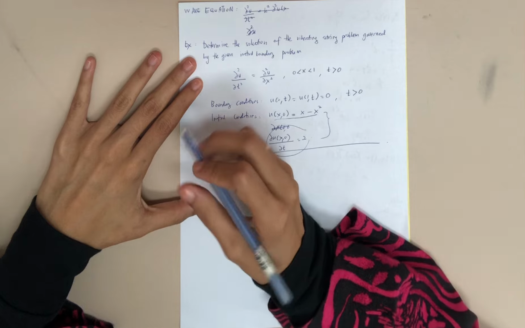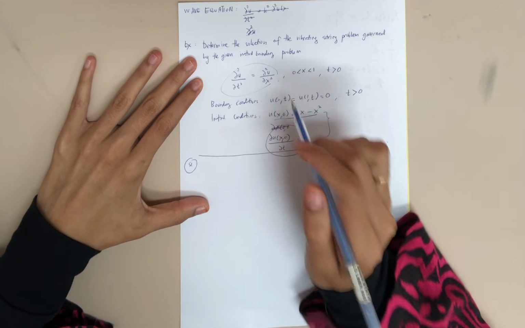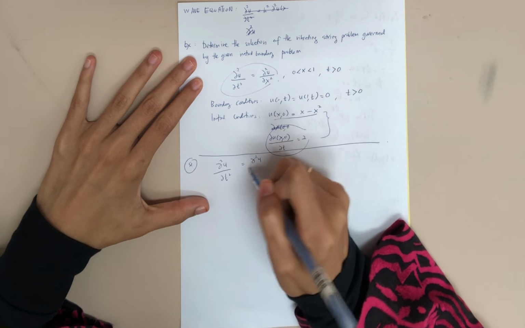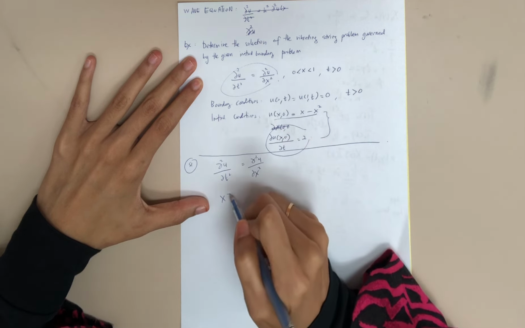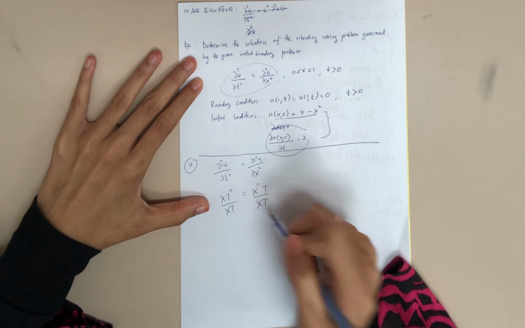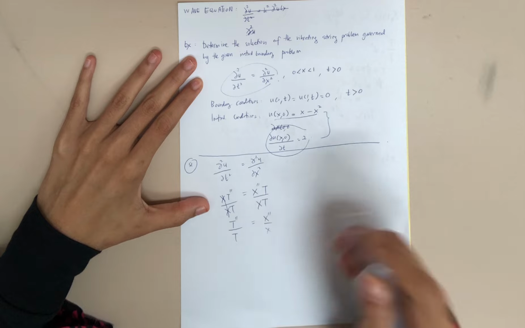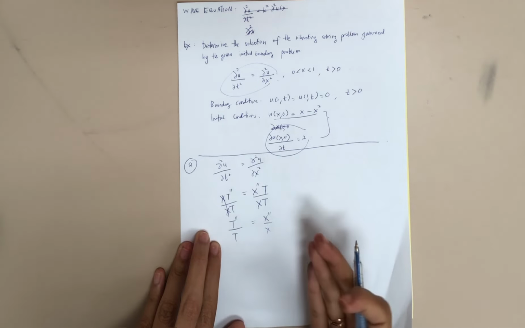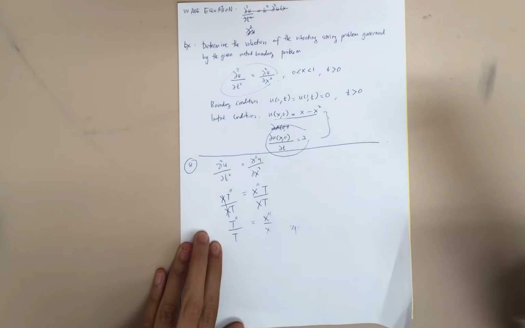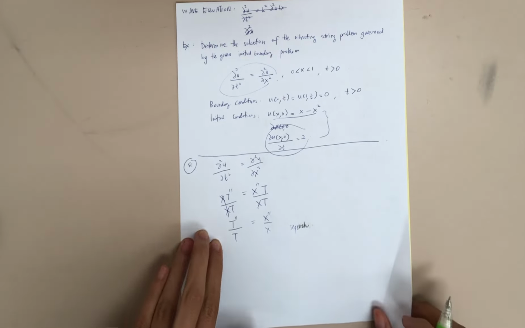So as I said, the first step will be the same, which is you need to show whether it is separable or not. That's all for the first step. So we do it now. You just substitute with this equation and then you divide, giving T double prime over T, X double prime over X. Then you can see obviously it's separable. Okay, then we will proceed with step number 2.